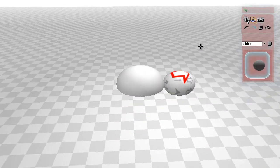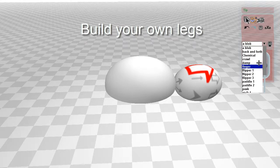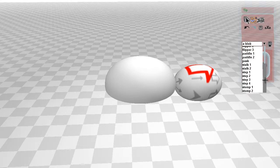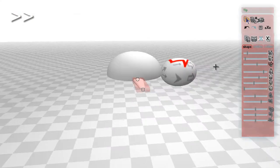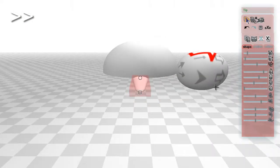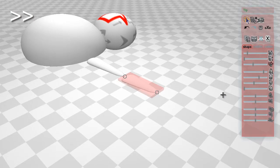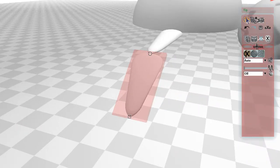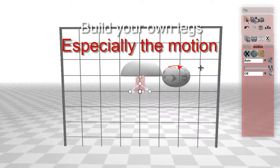And now we're going to add a leg, and something very important to know is you should always make your own leg, and I can guarantee that you can make a leg that's better than any of the stock components provided. And when I said make your own leg, that especially includes the motion.